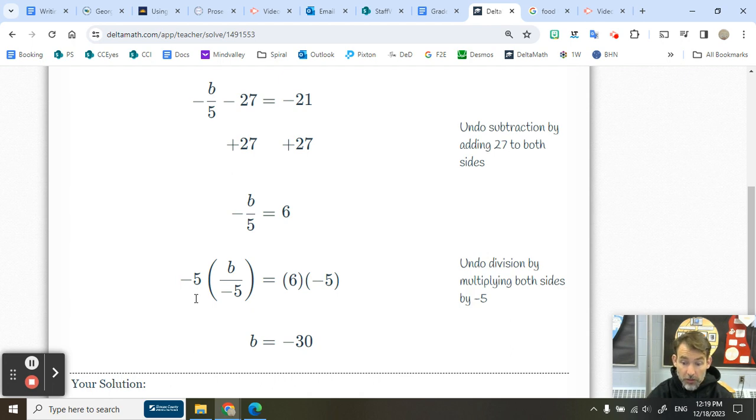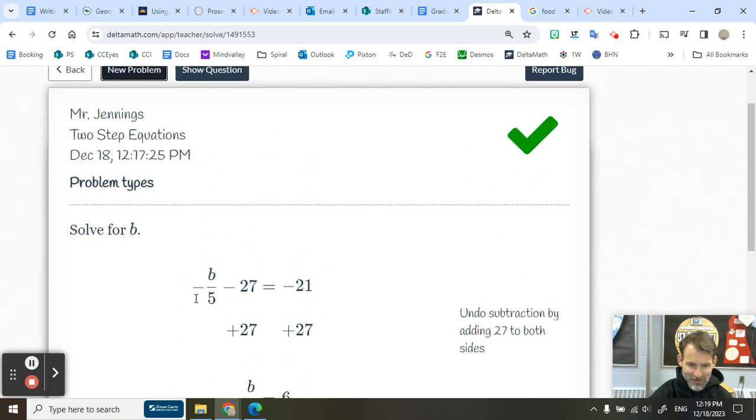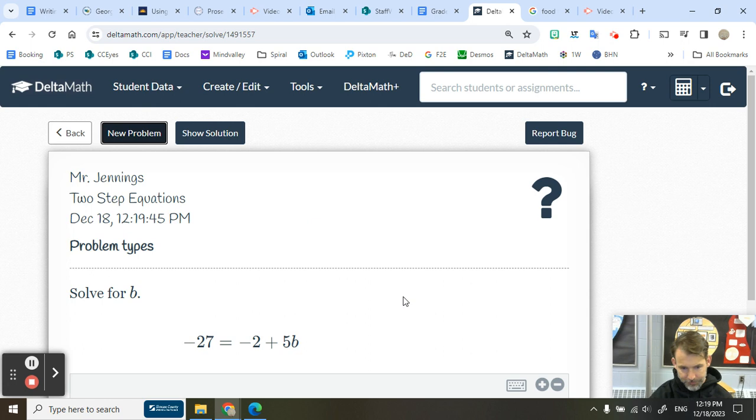See, I'm reinforcing my learning with my eyebrows. You want to review the solutions and make sure that your eyebrows do the same dance. It helps your learning. All right. And then we multiply both sides by negative 5. Amazing. It's just amazing. All right, we better try a new one.